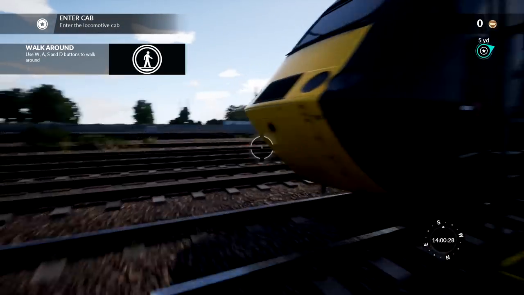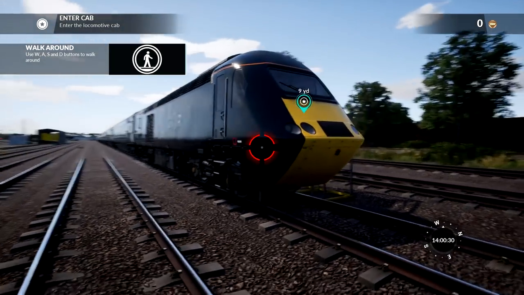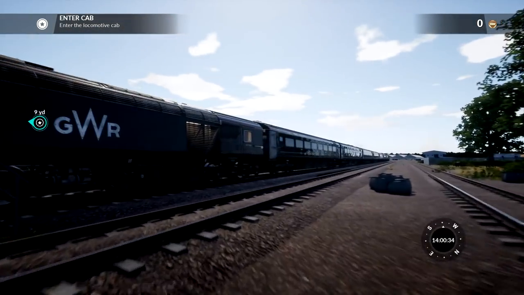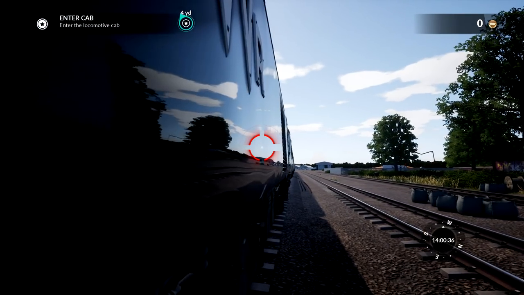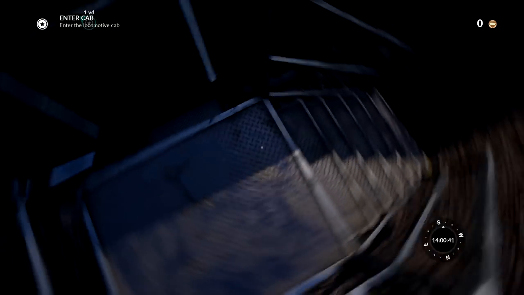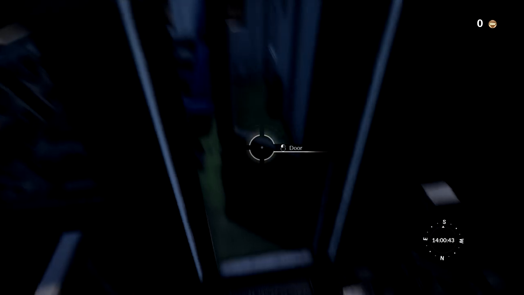Well, let me take a look around first. Let me just take a look at this thing. Ooh, that's good looking. Hello. Oh, look at the shininess. Look how shiny. Ooh, look at the reflection. That's pretty impressive. Okay, we're gonna go up. She put out stairs for us. That's nice of her. We're going on in.